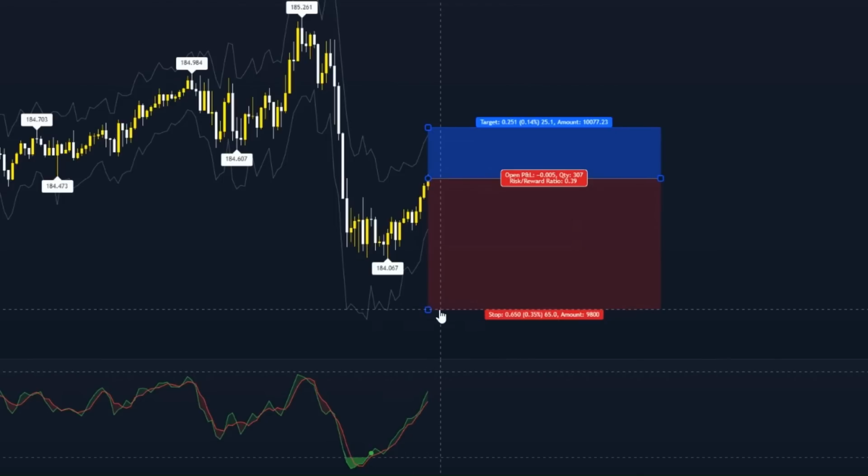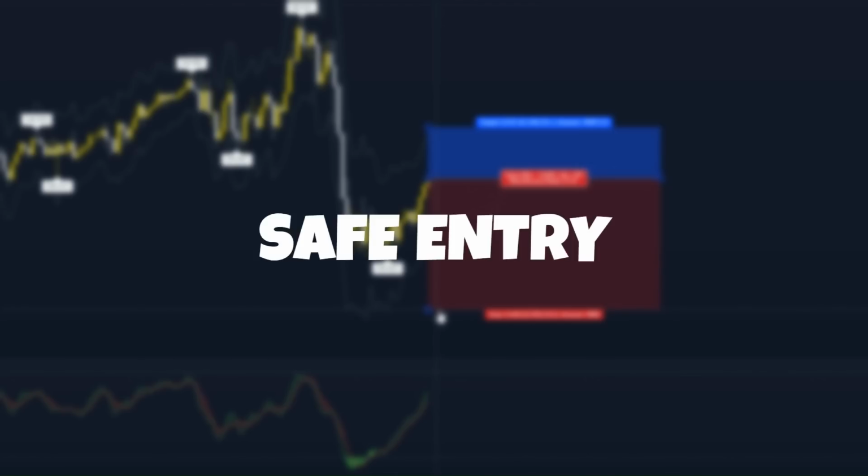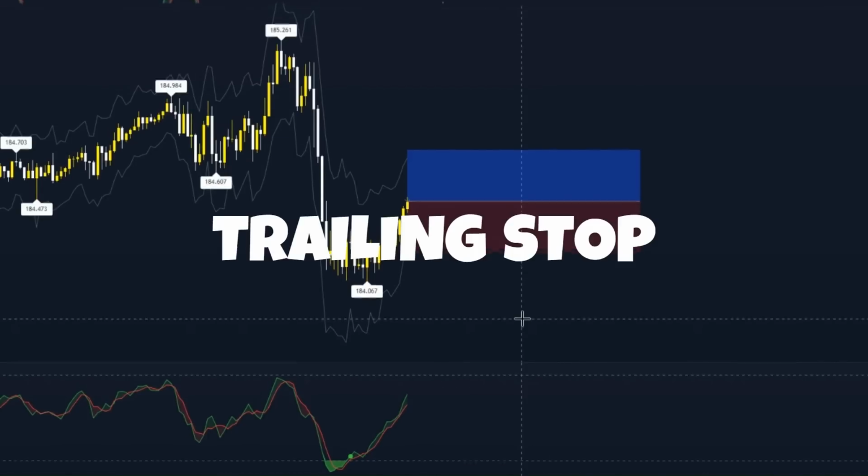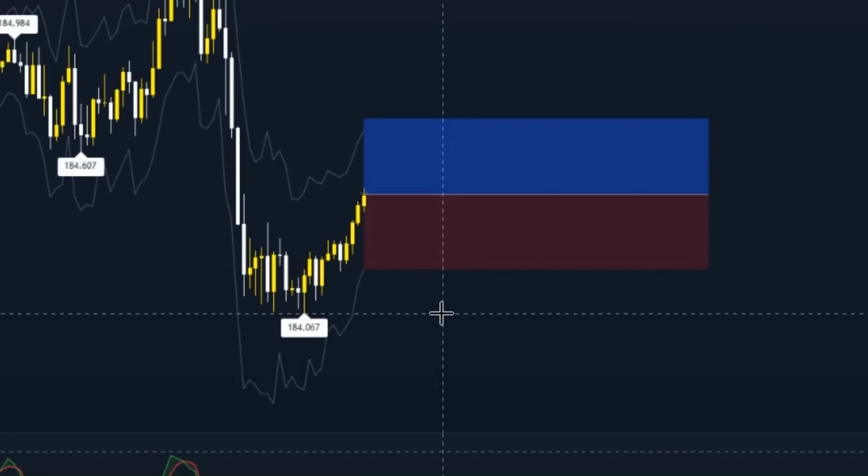So you could set the stop loss there for a safe entry. For our take profit rules, you can place 2 trades. The first trade can have a fixed 2 risk to reward ratio take profit, and the second can be a trailing stop. You can exit this trailing position and 2 things happen.